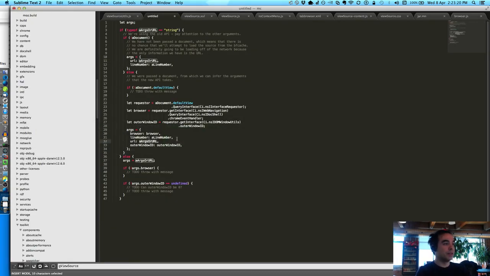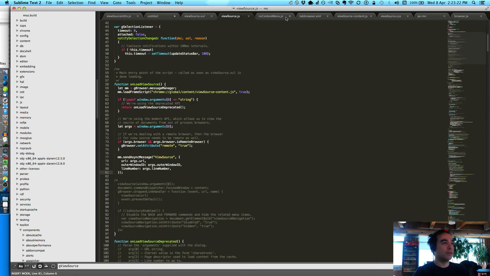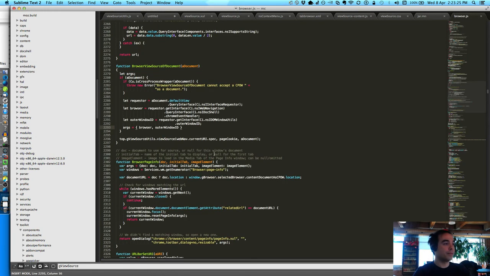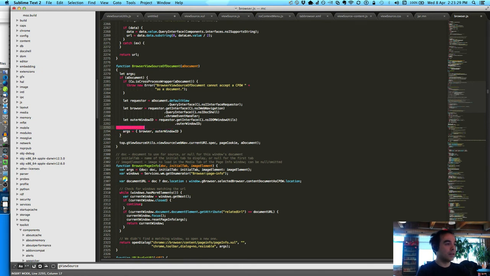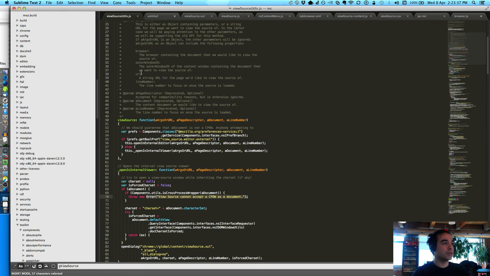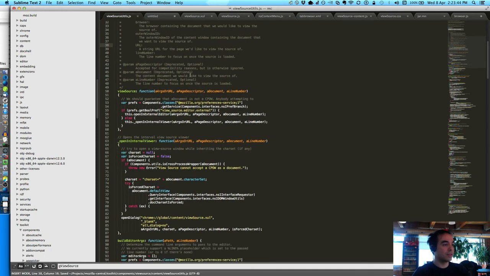So URL is, whoops, wrong file. Where do I want to be? Here. Let URL equal. Did I honestly use lowercase? I should make it uppercase.